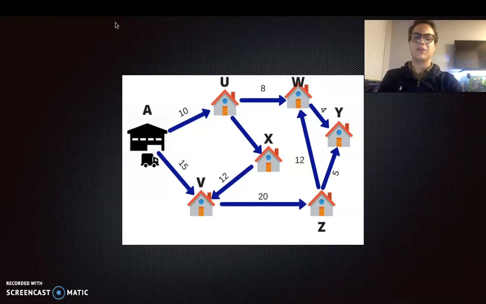And it is better understood by this simple problem. Here we have, let's say, a FedEx delivery person at point A, the warehouse, who has six different destinations: U, V, W, X, Y, and Z. The numbers on these lines indicate the distance between these points. To save fuel and time on delivery, the person wants to take the shortest route.